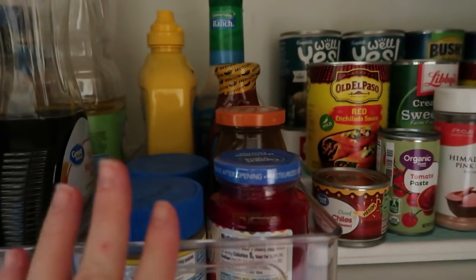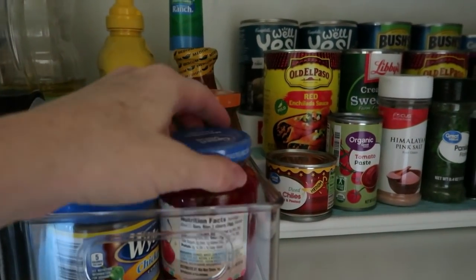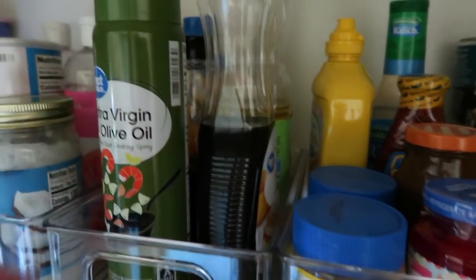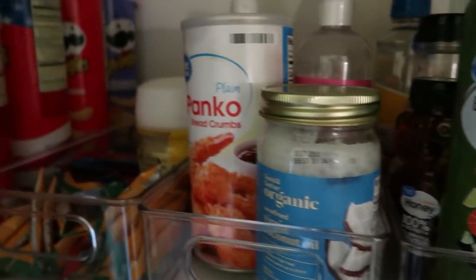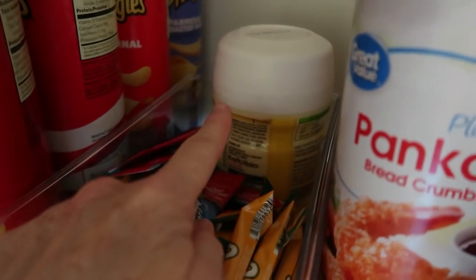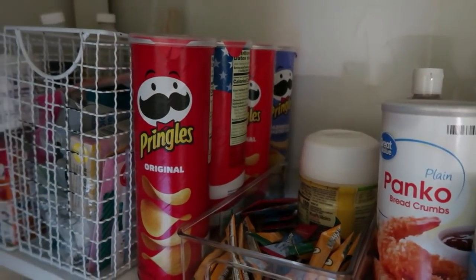But I'll tell you, this is kind of a little bit miscellaneous. It's just like sauces and dressing, and then these are my broth, some ice cream toppings. This is like oils and syrups, and then this one is some snow cone stuff and vinegar and coconut oil, and then these are all Jackson's drink packets and some other drink mix. And then I ended up putting the Pringles up here just because I had a little space, and those will get eaten though.